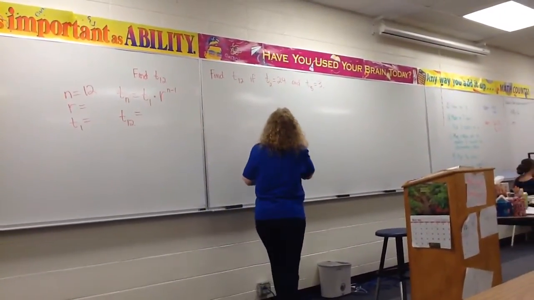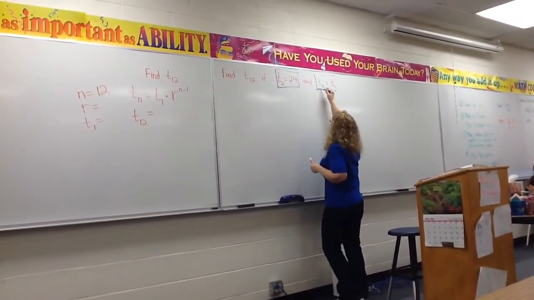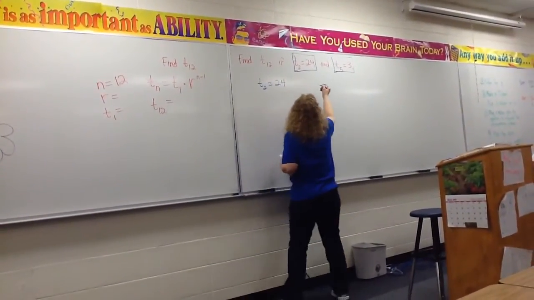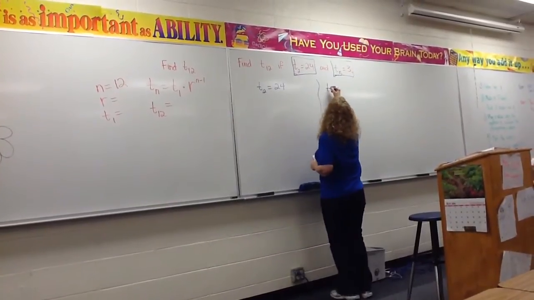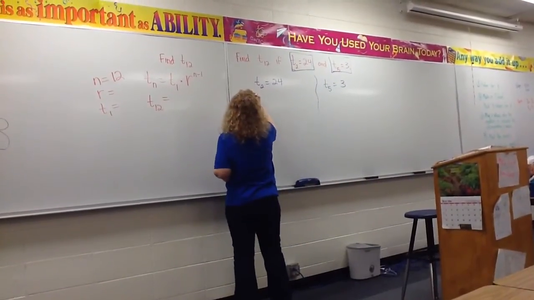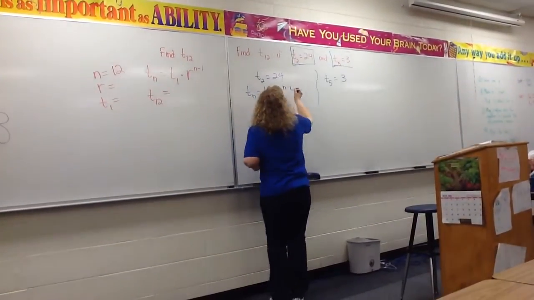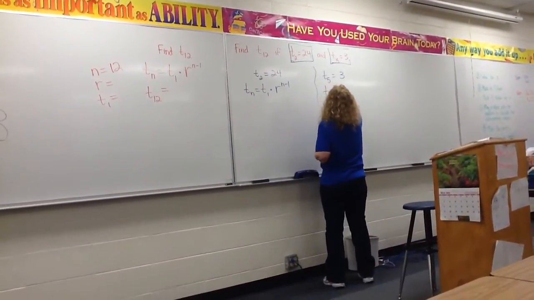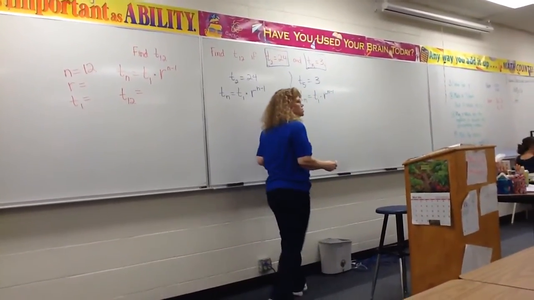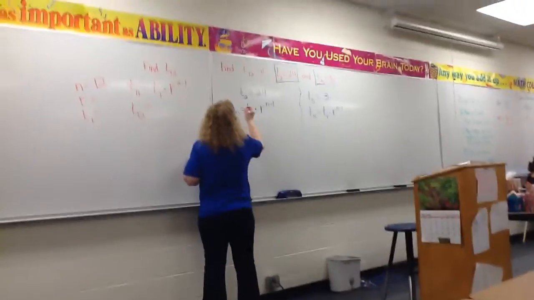So we shall use this and this. Remember how we set it up yesterday? We made two nice columns. T2 is 24. And over here, we're going to say T5 is 3. And we're going to use the formula, this thing, like that. And we're going to set ourselves up a little equation with this information.